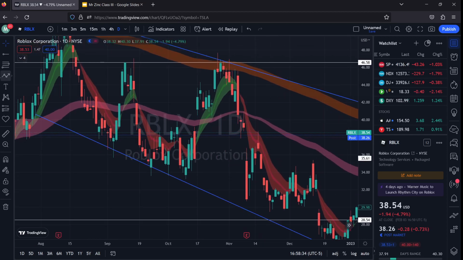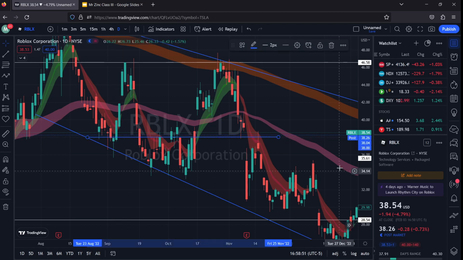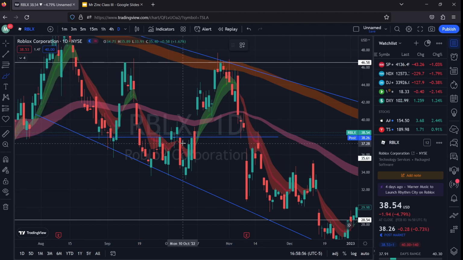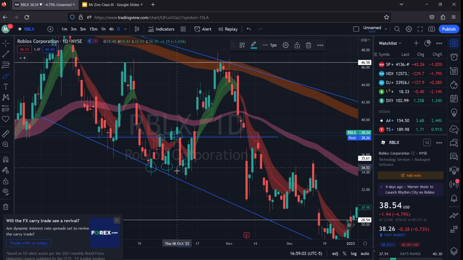And they're not always going to be pretty. They aren't going to be like the pictures that you saw on the slides. We could say that this might be a triple bottom here. It's at the bottom of a trend. We use the significant levels to chart a level at 38 flat. And then once I circle this, it should be a little clearer to see. So we have 1, 2, and then we have 3 bottoms. So 2 taps of the neckline, 3 bottoms, and then the breakout right here.